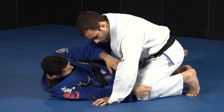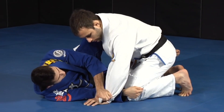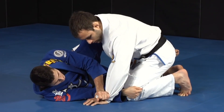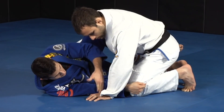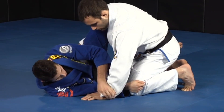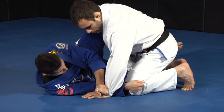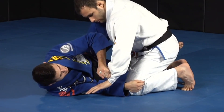I'm just controlling him and pulling to me so he doesn't close the knee anymore. As I'm doing this, I want to pull his hand out, but he's not going to let me pull the hand because his hand is on the ground. As I'm trying to do this, his hand doesn't come off the ground — the maximum I can do is this, but I can't pull it out of the ground.